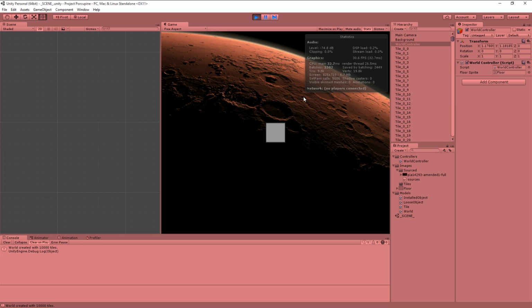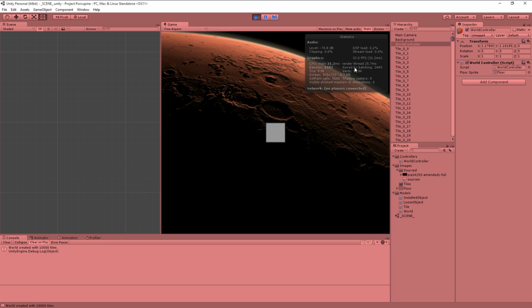All of our tiles are existing one on top of one another. They're all clustered in the same spot. I never changed the position. So that's one thing. But the other thing to note is right over here, it might be a little hard to see unless you're looking at it full screen, we're only hitting about 30 frames per second, and that's on my real beast of a computer.